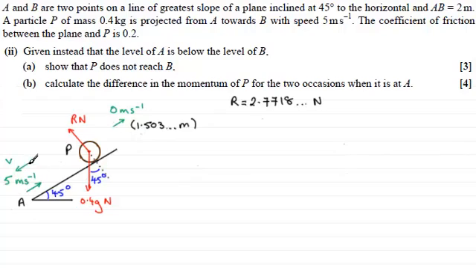And that would seem to suggest that we're going to need to apply one of the constant acceleration formulas, the SUVAT ones. Okay? But to do that we're going to need to work out the acceleration as the particle comes back down the inclined plane here, which I'll call A meters per second per second.